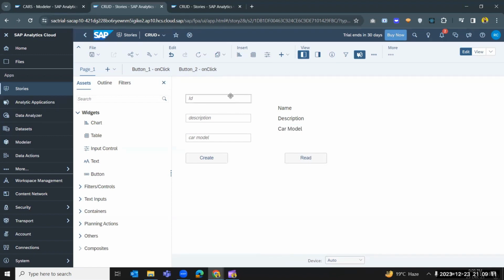Let me create one more input where I can give the ID of the dimension, and it will print the details of that particular master data here.